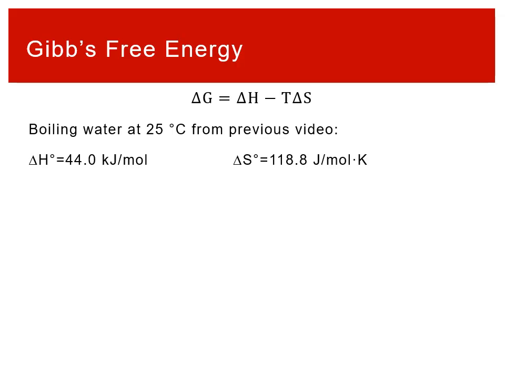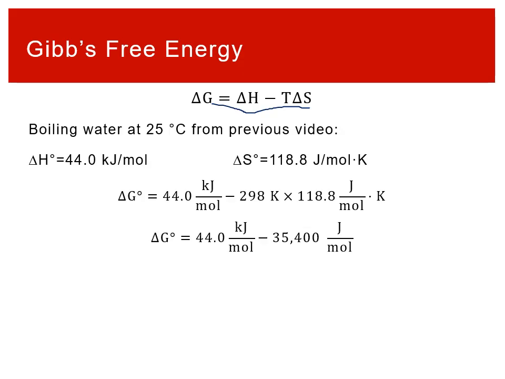And so, for example, previously when we were looking at spontaneity, boiling water at 25 degrees Celsius, we calculated delta H and delta S in the way to get delta S of the universe. We could take them and plug them into this equation. You literally just plug them in, the delta H, the delta S, and multiply it out. You do want to be mindful, we're doing subtraction. One of the biggest issues is not making those units be the same. So generally, entropy is always in joules and enthalpy is always in kilojoules.